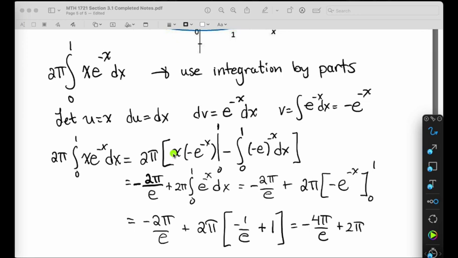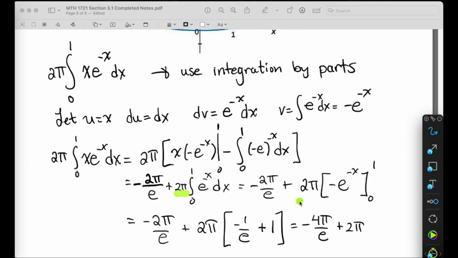Now, when I evaluate this piece here from 0 to 1, if I plug in the 0, this whole thing disappears because of this x right here. When I plug in the 1, I get 2 pi times negative e to the negative 1. So that's this right here when you simplify it: the minus 2 pi, and then e to the negative 1, where I put the e downstairs instead of having a negative exponent. Now I have 2 pi times this. This negative and this negative, I made a positive here. The 2 pi is still in front, and then I have the integral from 0 to 1 of e to the negative x dx. I carried this over right here.